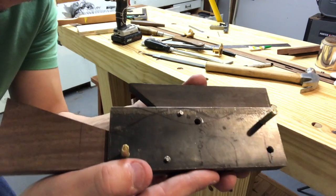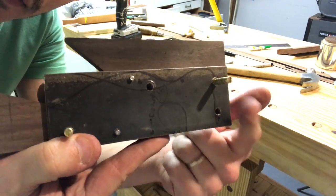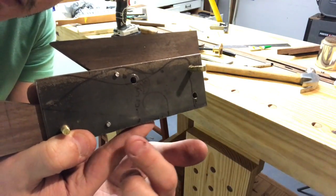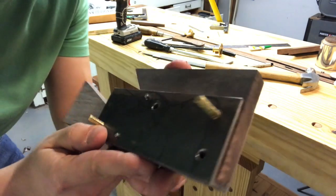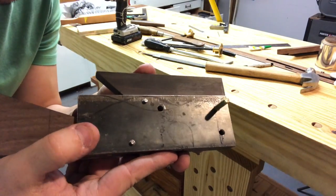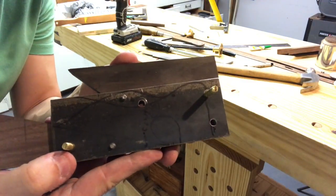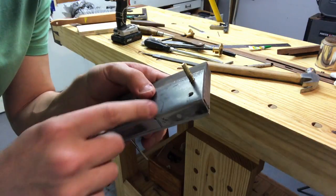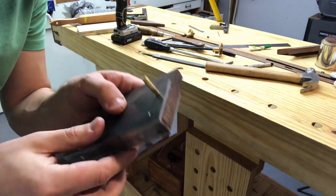All right, I've gone about enlarging the holes. I've got four spaces for brass, 1, 2, 3, 4. That one I messed up, obviously. And then two for nails. And now I'm just taking, as you can see, screws, and I'm putting them in my drill and filing them down so they fit through. I didn't want to make huge holes here. So I'm filing them down a little bit, down to the shank rather than the size of the threads. Then when it comes time, I'm gonna glue it all, hammer these through the rest of the way. They're a tight fit right now, but they'll go.